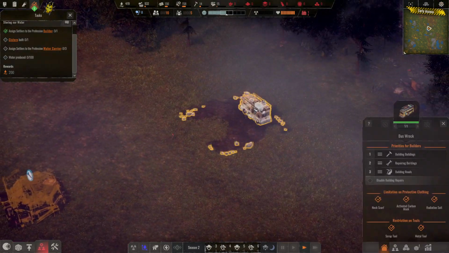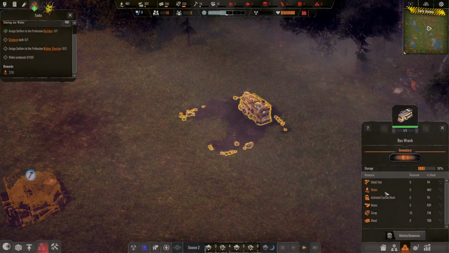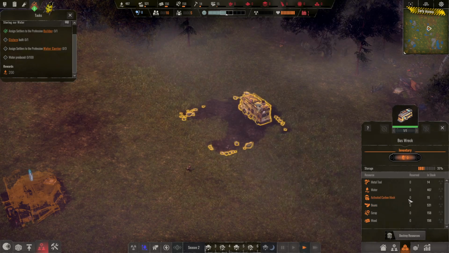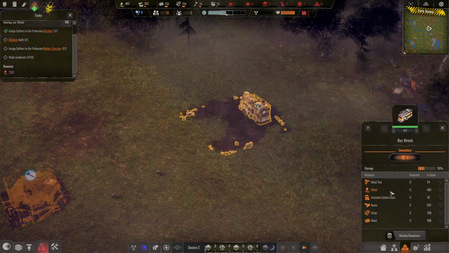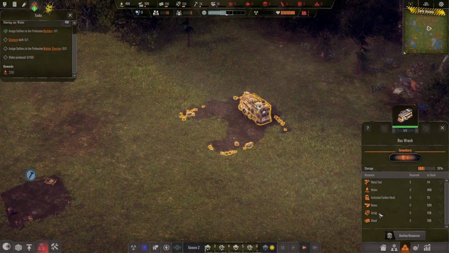Yeah, so right now our storage is in the RV. If you click on inventory, you can actually see everything that we have. So we do have radiation masks and water and metal tools. We do have beans, which would be food, scrap, and wood.